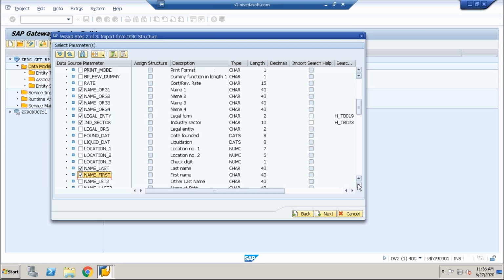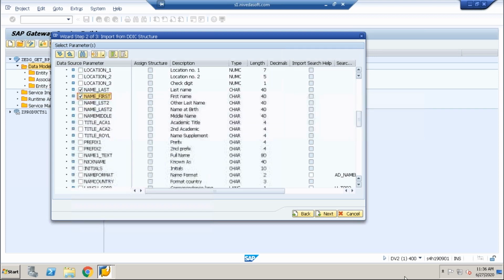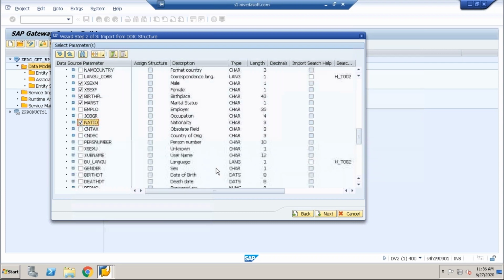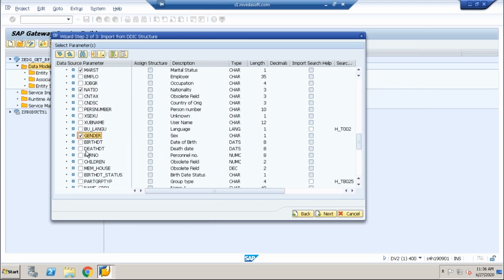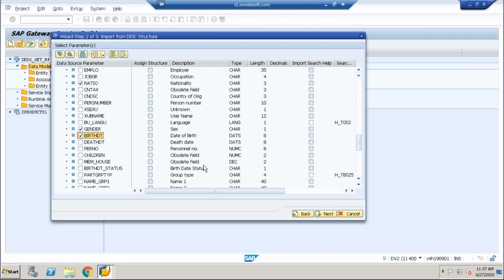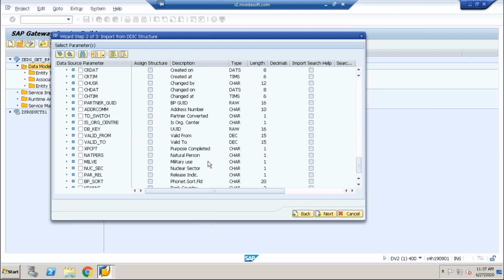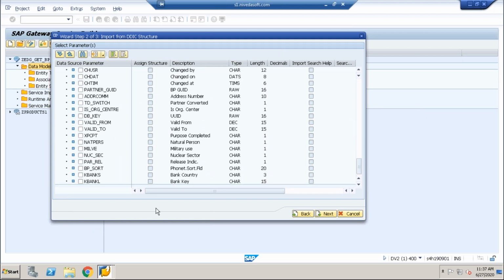Last name, first name, and middle name. There are a lot of things, guys. Whether male or female, birthplace, marital status, nationality, and we can also use gender and date of birth, and valid from, valid to. Bank country and bank key. These are all the fields which I have selected. Next.